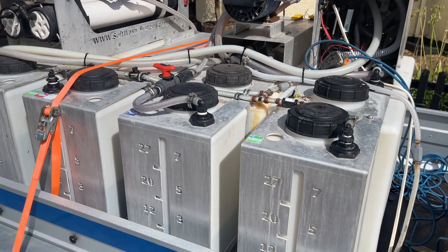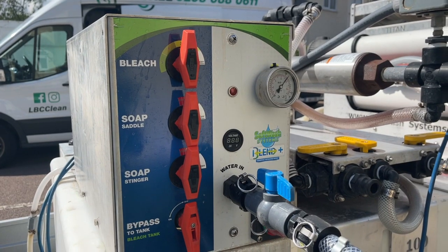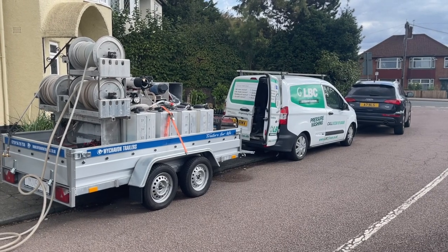But now the advantage of this is that you don't have the batch mix, so you don't have to make your mix. You can put the chemicals in separate tanks and then use the proportioner on the blend module to get the right concentrations. So we're excited to see how much easier it is and how much more efficient it is to be cleaning the roof this way using this new system. So I'm just gonna talk a little bit through the system while Vinny cuts away and shows you some of the parts.